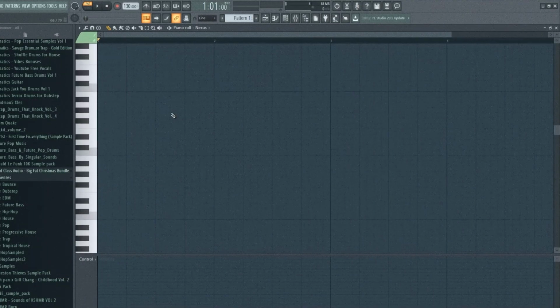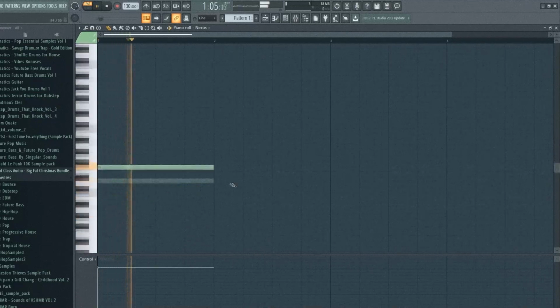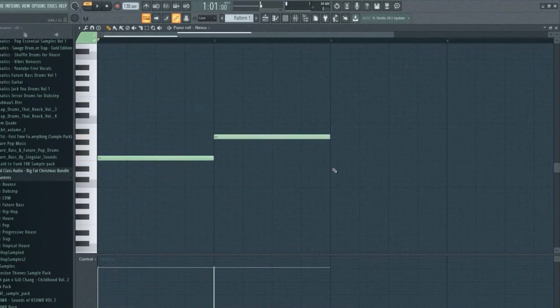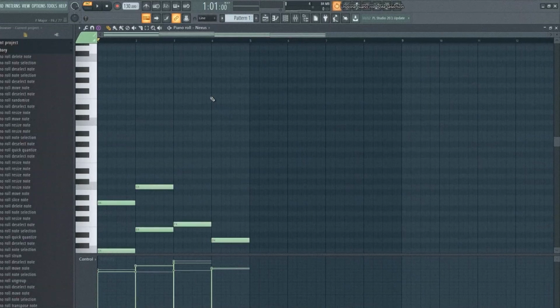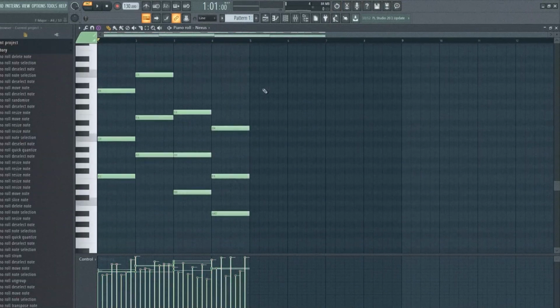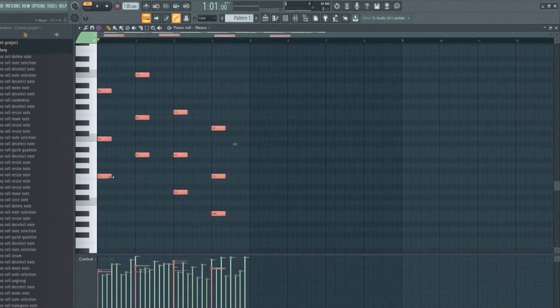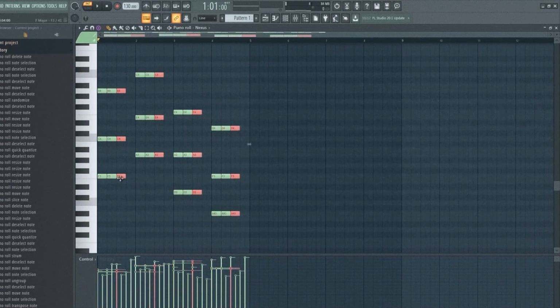Programming MIDI in FL Studio: FL Studio has a piano roll, which is like a timeline. On the y-axis, you have a key bed with all your notes, and on the x-axis, that's your timeline. Ableton has a piano roll, Pro Tools, every DAW has a piano roll, but FL Studio is the best piano roll. It's more intuitive than any other piano roll I've ever used. Programming melodies by hand and beats and anything MIDI, I feel like FL Studio is the most hospitable for that kind of production.